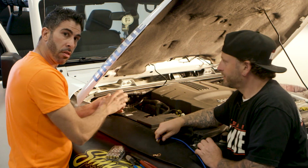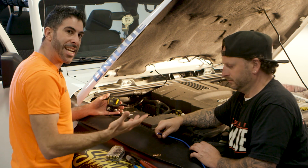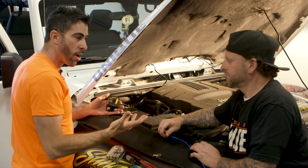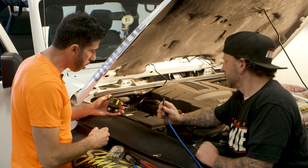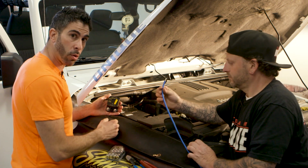We always want the fuse to be within 18 inches to 2 feet of that battery, right? So that if there is a short along the way, that we don't have a fire, because nobody wants that in their car. Our 8-gauge wires here that we're going to run back.